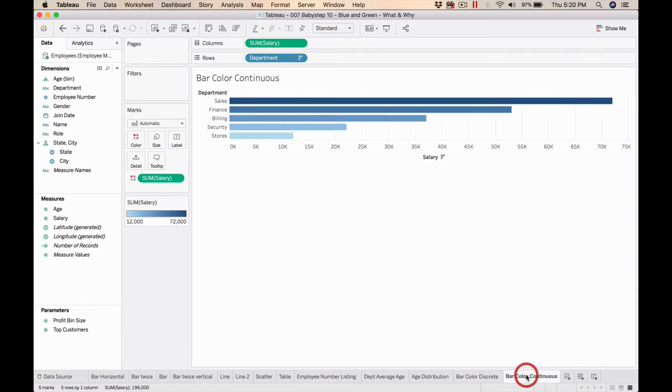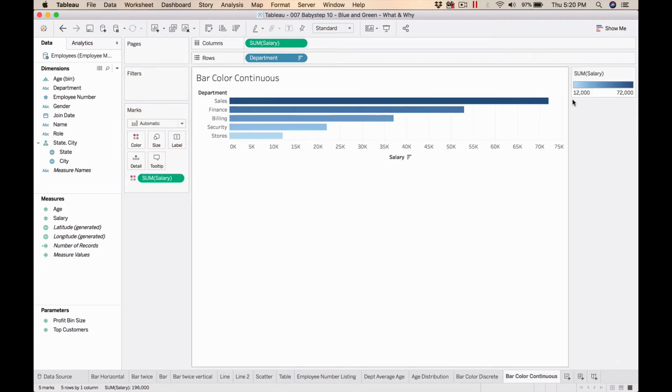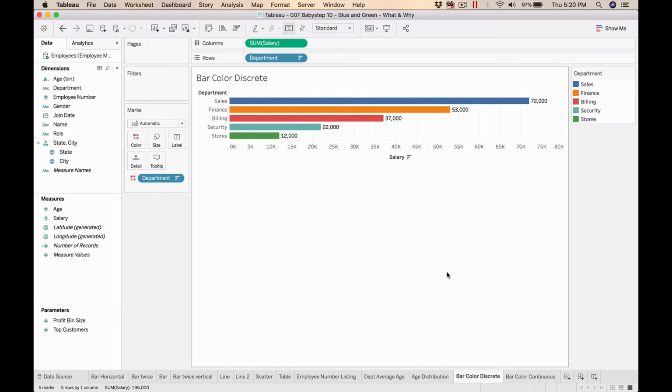And then if I go to the same chart and instead of placing department, I brought salary, which is here, right? So let me remove it and show you the effect. It's a normal thing. And then I put it on color. It is giving me a single color, which is going from light blue to dark blue. Why is it, and what is the difference? So if you remember our rule, blue bucket, right?